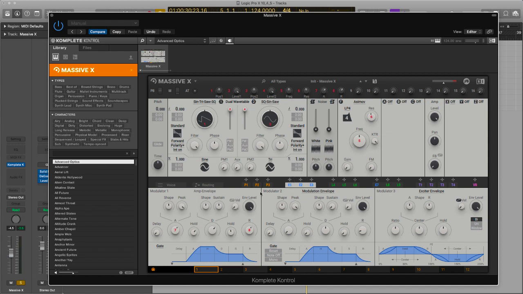So I could put envelope 1 onto the frequency. At the moment, envelope 1 is relating to how I've set up the frequency, and therefore it's modulating the frequency over time. And you can hear that when I hit play the sustain.